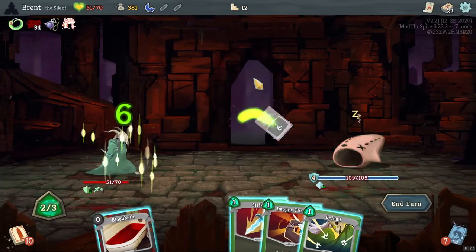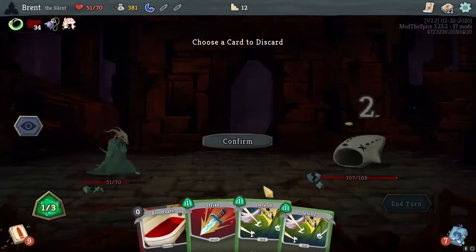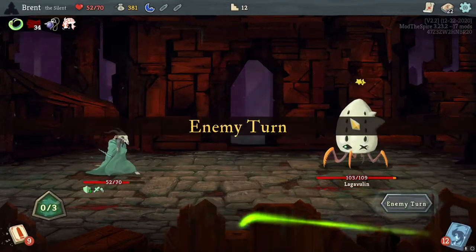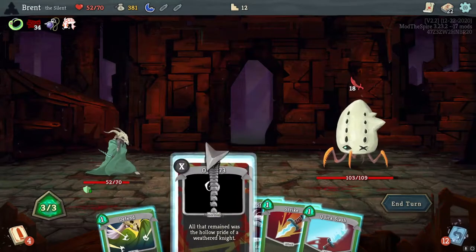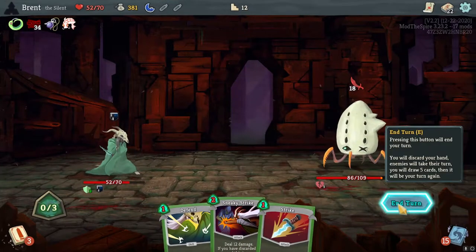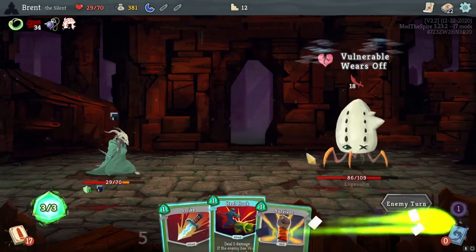So if we do this, 6 and 6, then we Dagger Throw here, drop this, play Bloodbath. And then we're going to hit the Strike. So we're out of weakness. The stun's over, but we still can continue. There's the Knight card, for 1. Draw. Hit. Okay. 18 to start with is pretty bad, but I think we'll be okay.